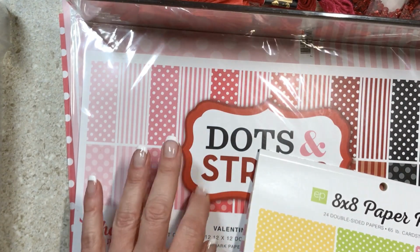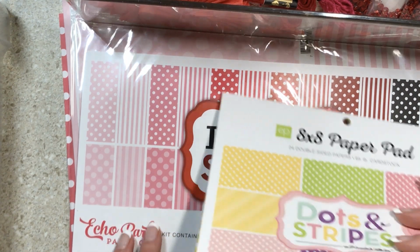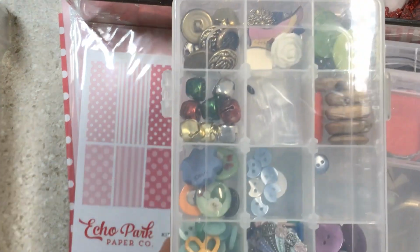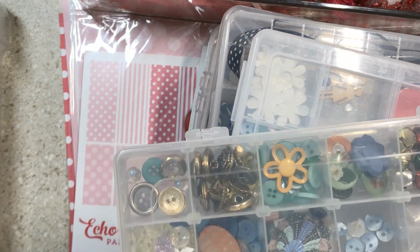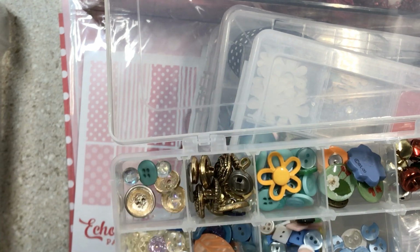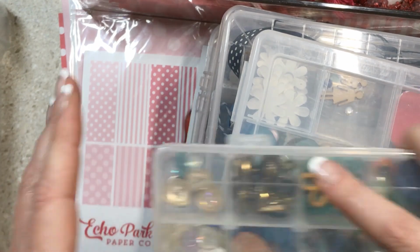Now, I have gotten into this paper pad a little because I borrowed some dies from my friend and wanted to do some die cutting. Normally, before I start anything, I just gather everything in a big pile. I go through my paper collections. I go through all my 6x6 pads, the embroidery floss, kind of everything that's on that big white tall freestanding shelving unit. Then I do the same thing with buttons. If you have buttons in your room and you say, oh, I'm not using buttons, well, are you remembering to go through them? I'm going to save those square ones for something else because they're kind of a specific group.